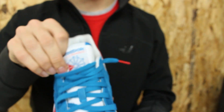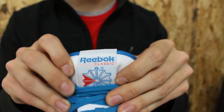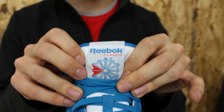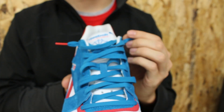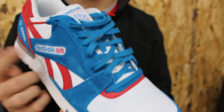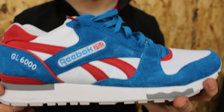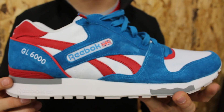Here on the top of the tongue, you've got this little tag — like a lot of older Reebok shoes, it says Reebok Classic. You've also got this arrow logo right here. I don't actually know what it symbolizes, so if anyone does, let me know in the comments below. I have these blue laces with red lace tips in the shoe right now. They did also come with a set of white laces that had a blue tip, but I'm on Christmas break and didn't bring those home, so just use your imagination.